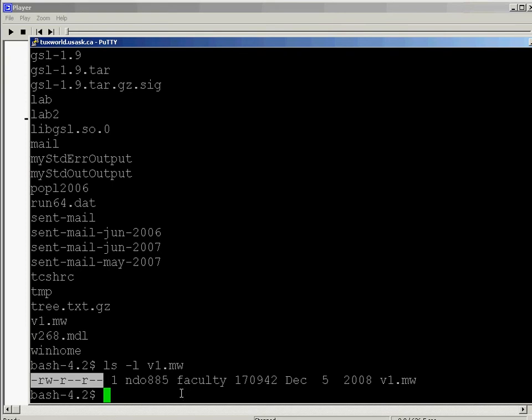So who can parse out for me? I have this file, v1.mw. Who can parse out for me what this line says, starting from this far right side? It's a file name. When it was created, or modified, I think in this case, we have to look up. Okay, what's this thing? Size in bytes, yeah. Okay, this guy here, a group associated with the file.